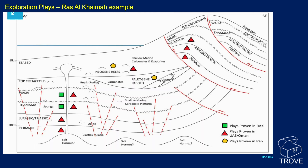A quick look at the geology — this is really only the northern end, in the Ras al-Khaimah region of the UAE, from RasGas data. In the thrust belt you can see Jurassic, Triassic, and some Cretaceous proven plays, also the Permian — the Khuff equivalent. In the offshore region, there are examples from Iran of Tertiary reefs and Paleogene stratigraphic plays, not yet proven in the UAE. More typical are shelf platform plays in the Wasia, the Thamama, within the Jurassic-Triassic, and within the Permian — a carbonate geologist's heaven.